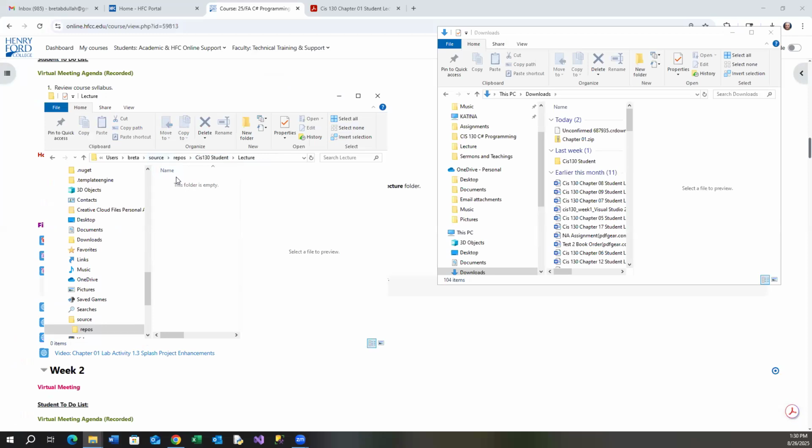And again, you can put this wherever. It doesn't even have to be under that. Also, if you're working at school, you're going to do something similar on your H drive, okay? You're going to create this structure on your H drive as well, so that you can work in both places. I would recommend doing both places because when you are taking the test, you're going to want to have your files that you can look at to help you take the test.